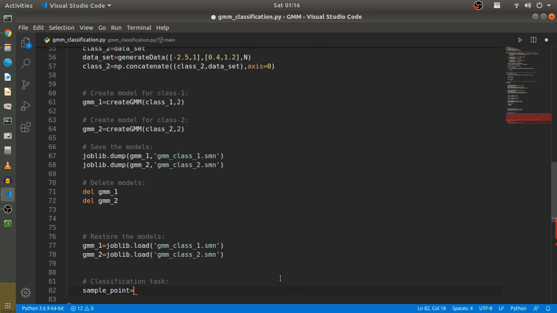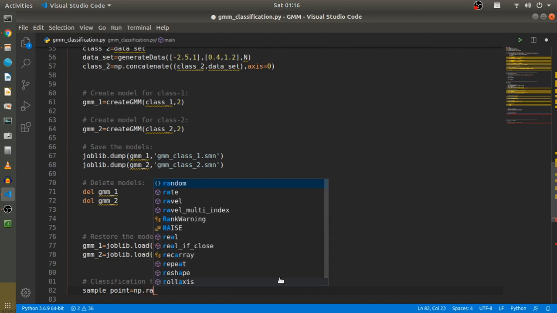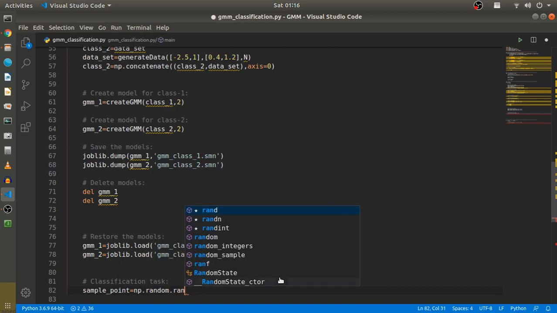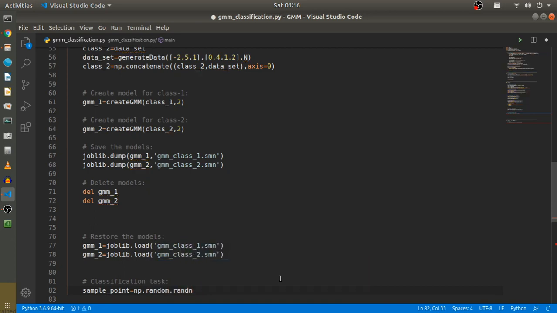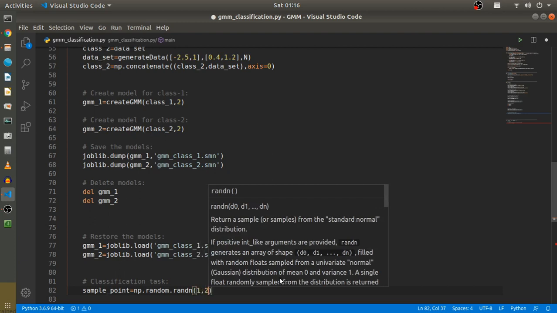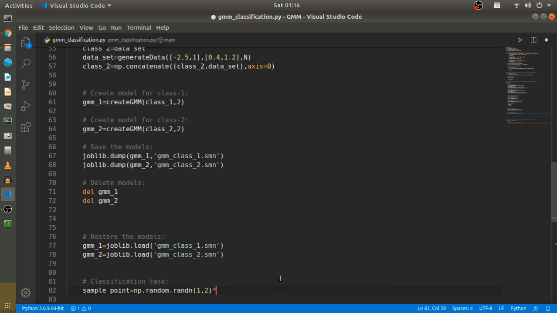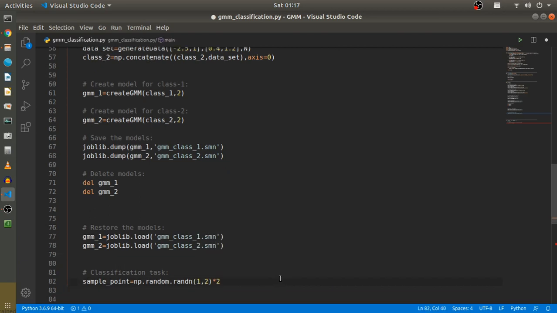Let's say we create the sample point by using a numpy array. So we run numpy random normal random values of size 1, 2: 1 row, 2 columns. Multiply by 2, multiply by 3, multiply by 4, whatever you can do, exactly for shifting the value to our different standard deviation.